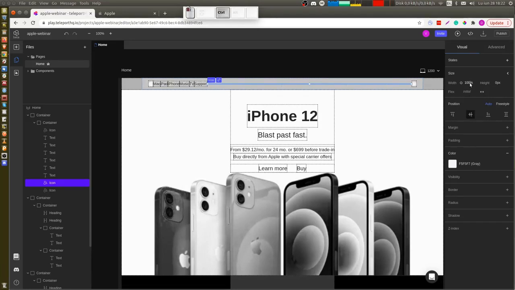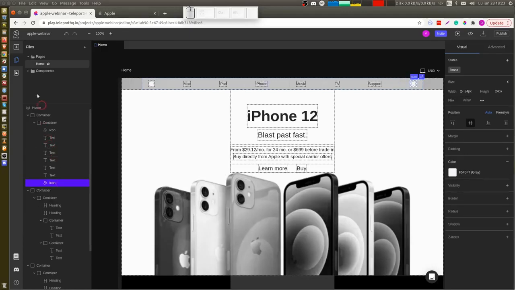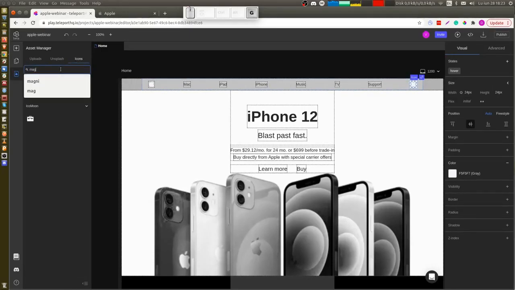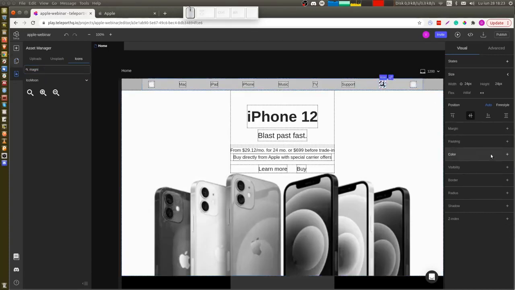Okay, I will just delete it and add it again. That would be a bit easier. So that was a magnifier. We add it here, we move it here, and we change this color to this one.